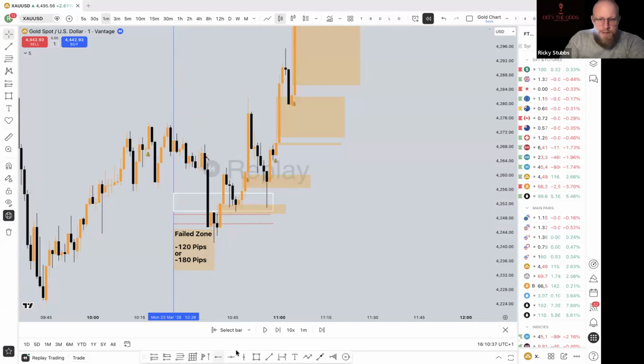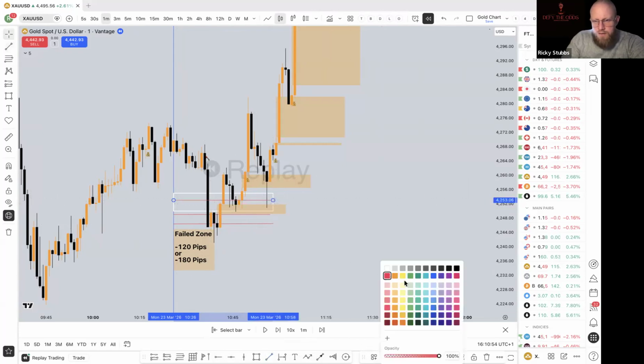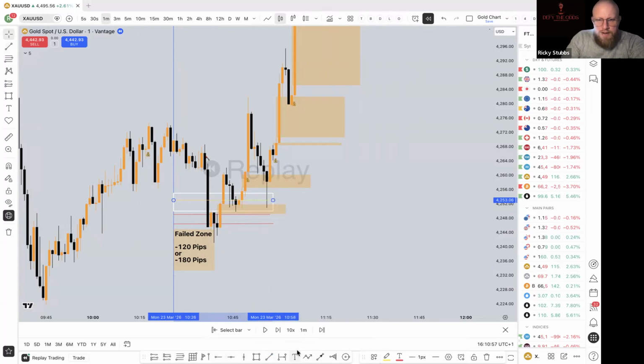Now, me personally, I then look 20 pips below the first entry, and I would set another entry here. Just change that color so it's not the same as a stop loss. And again, I would then set another entry. So that's 5.3. I'd come down to 5.1 roughly, and I would set another limit order here. So now we have 1, 2, 3 layers. So we have 3 positions in the market that we're looking for a reaction to the upside.